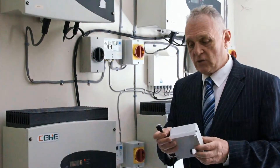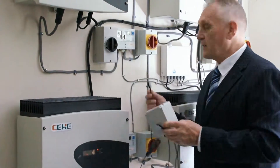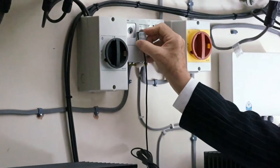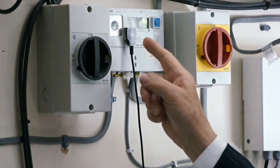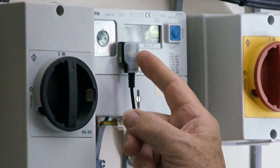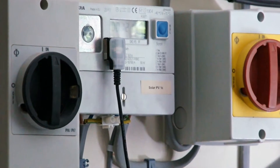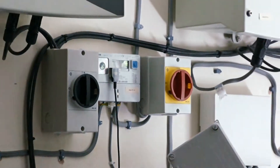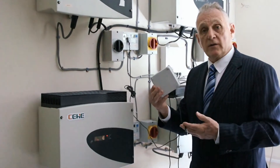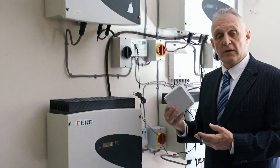Let's see how quickly we can install this. All we need to do is put this on the wall, or even rest it somewhere, and then let the magnet hold on to that. You'll notice we've now got a flashing LED light on the back, which is the repeater, showing that the system's actually working. This unit is counting pulses and calculating the number of kilowatt hours every minute that is being generated by this solar PV system.